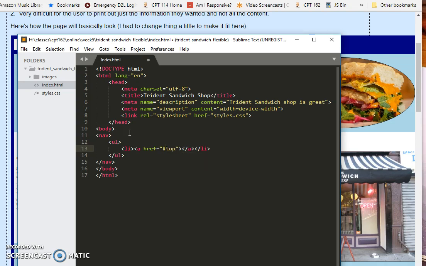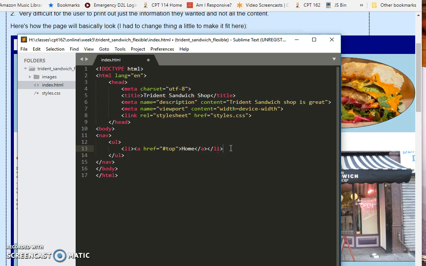That's going to go to an ID that we're going to create for our CSS, and that's going to allow us to navigate to that point there. So this is going to say go to top, and top is actually going to be the very top of the page here. And that's where our home is going to be. So whenever they click on home, it's going to take them just to the top of the page.